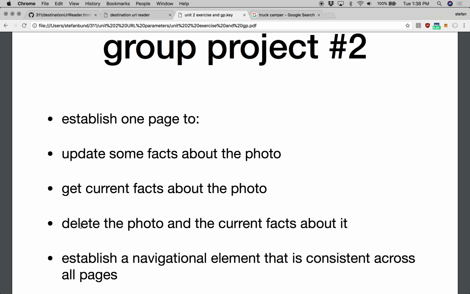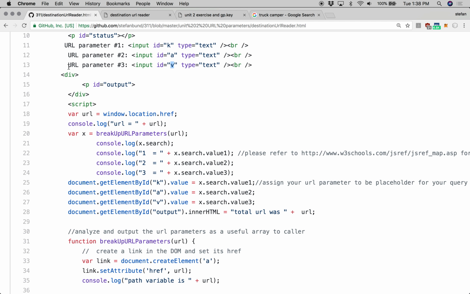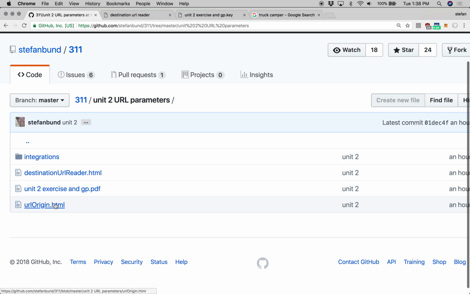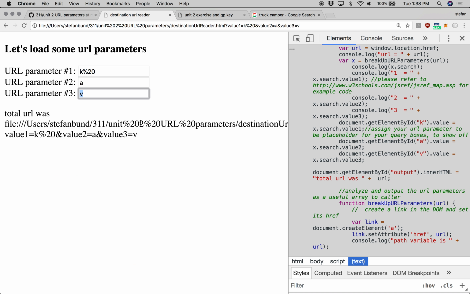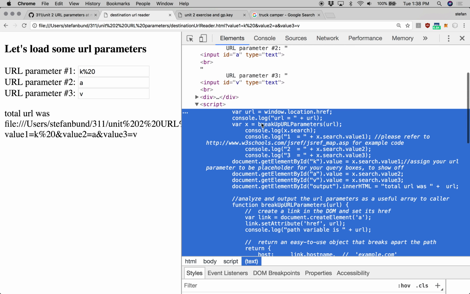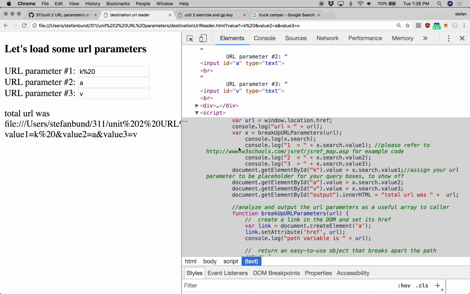Okay, and I just want to put this up so people can begin to ask questions if you don't get it at first. But here, do this. Make sure that you go up to GitHub, download origin and destination, and play around with it. Just fool around with it a little bit and run the inspect so you can see how it's doing and what it's doing. And then take a look at the assignment and begin to think, how can I move this source code and interpret it into my own pages?